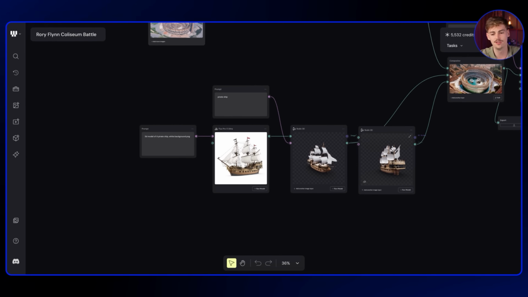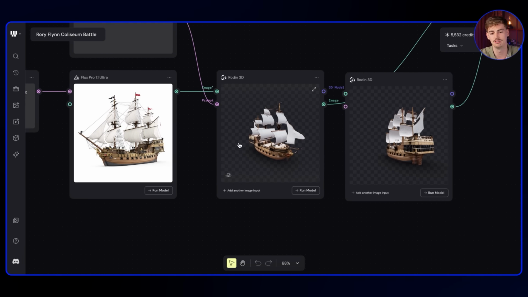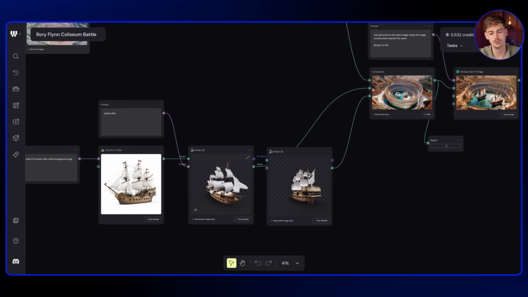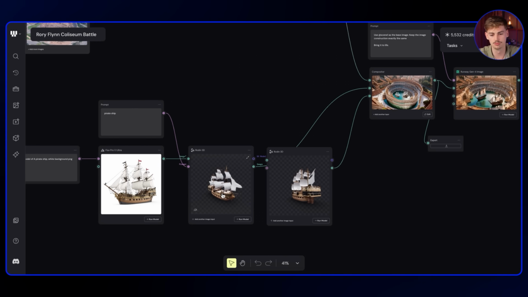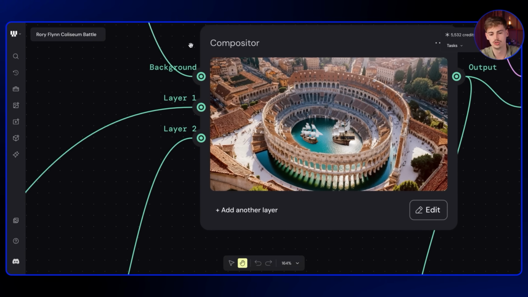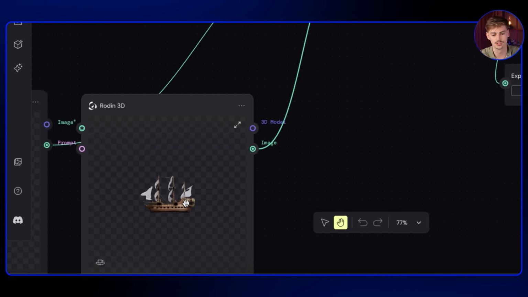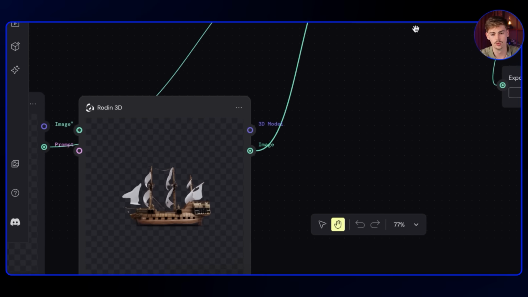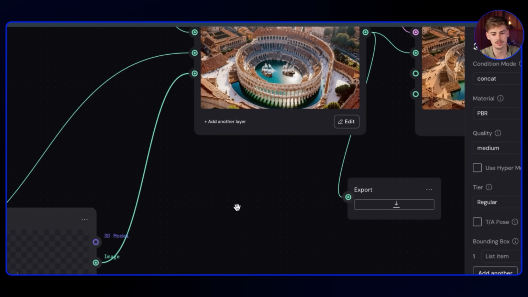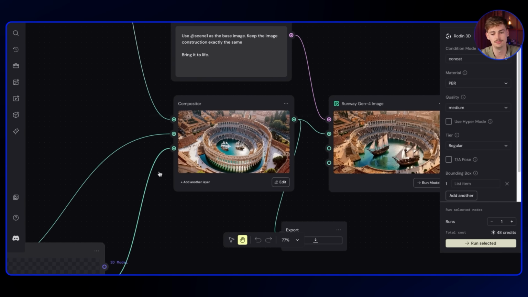And then a few of the unique features, what I really like is how you have these 3D generators or these compositors in Weavy. So for example, I got this boat right here, and as you can see, we have this compositor and this joins these two boats in this place. So if I were to change around this boat, for example, I just made it accidentally smaller, we can see it's changing live on the screen right here. And that is what's pretty cool about Weavy, that you can live make these changes.